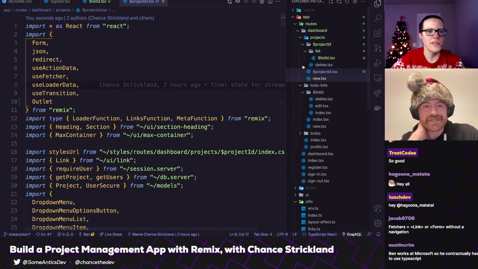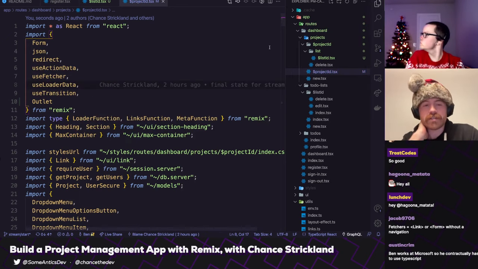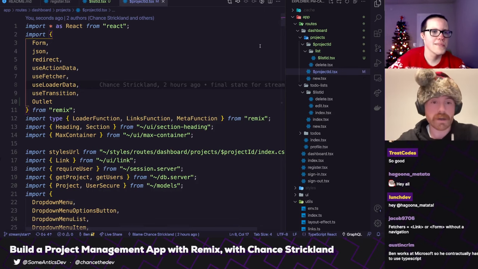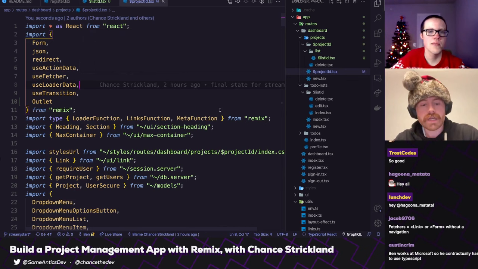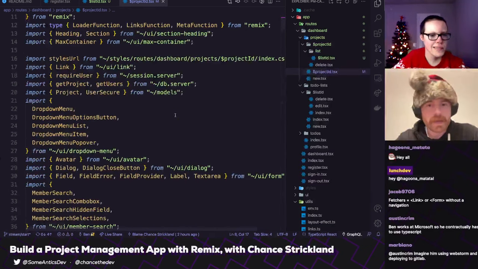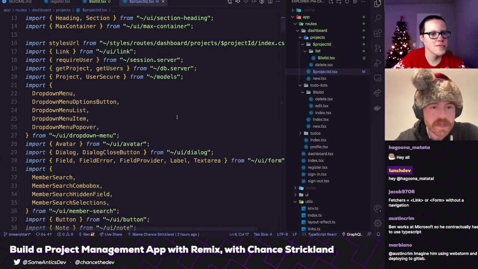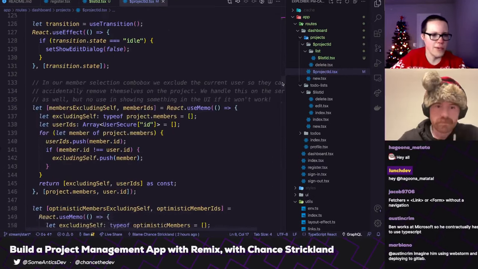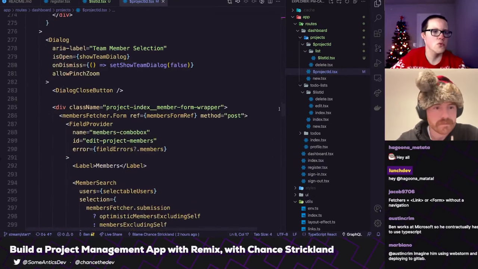Okay, cool. So we've got this now. This is going to render our outlet responsible for handling all of our nested routes. So the next thing I want you to do is there is a link that is linking to our to-do list. I think it's on line 243. Which, of course, you didn't have to look up. You just kind of knew.